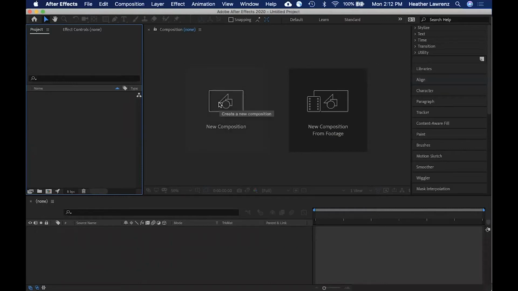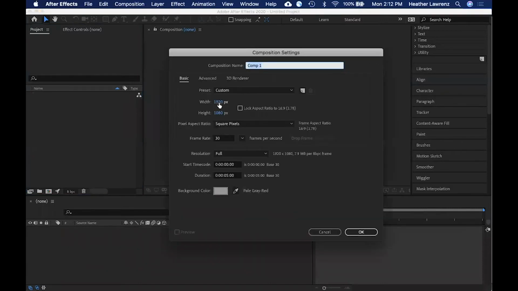So I'm going to start by creating a new comp. And remember, comps are just our sequences where everything lives. This time, however, I'm going to start my final comp first. So I'm using 1920 by 1080, 30 frames per second, and we're going to go 55 seconds on this. My audio that I recorded is about 51, so that just gives me a little wiggle room at the end where I could do an outro slide. So I'm going to hit OK.